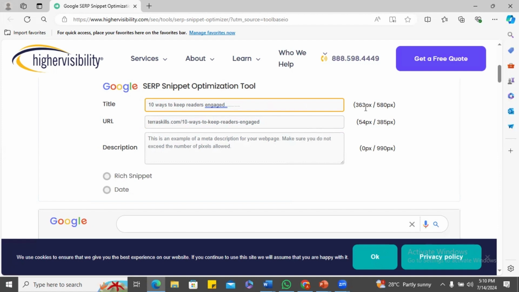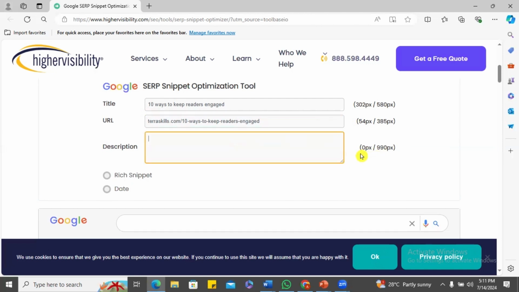So readers cannot be engaged from your title because they are not seeing the complete title of your page, right? So it's important that they can see the complete title of a page and not something broken down. So do not exceed the number of words that you should use. Similarly, with the URL, a longer URL will be cut short in your search engine result pages. Okay, the same thing here with your meta descriptions. I recommend that your meta description should be somewhere between 157 characters to a maximum of 160 characters.